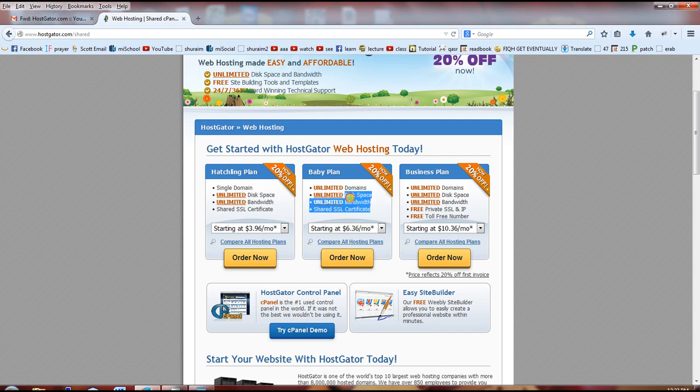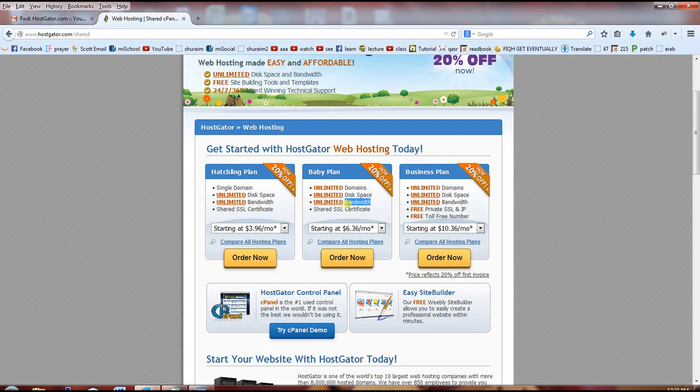And real quick, I want to explain disk space and bandwidth and the SSL. Disk space is, you know, just like your computer, where you have a lot of space. Nowadays, like a terabyte or 2 terabytes, and if you have a limit, then that means you cannot pass that limit, so you can't put unlimited images and videos on your computer. Eventually it will need more space, but they will always provide more space as long as you use it. So unlimited disk space means you don't have to worry about space. So that's very, very nice, especially for those who have a lot of videos and images on their website.